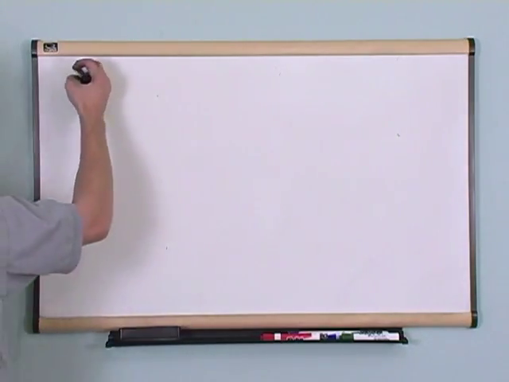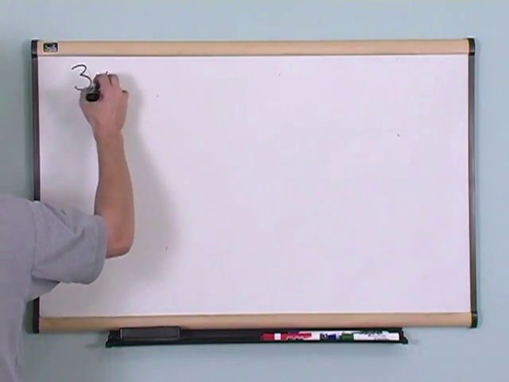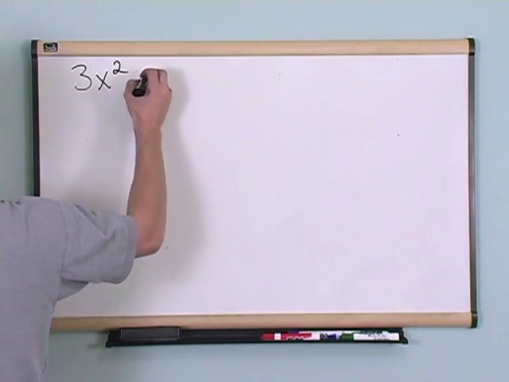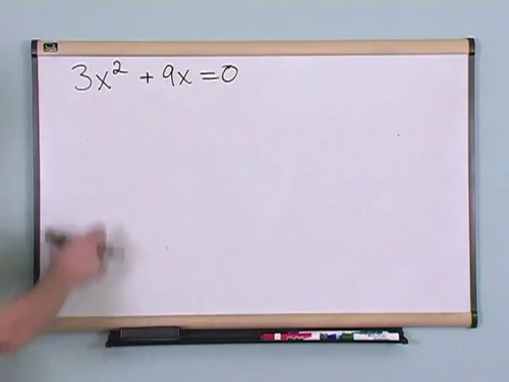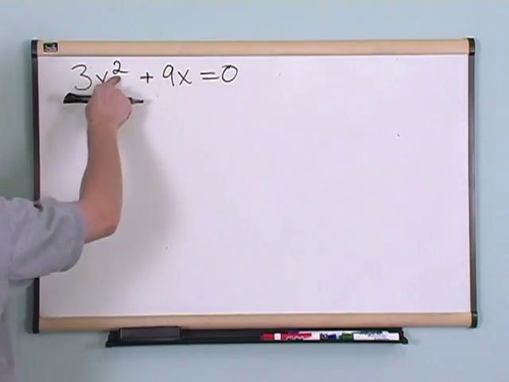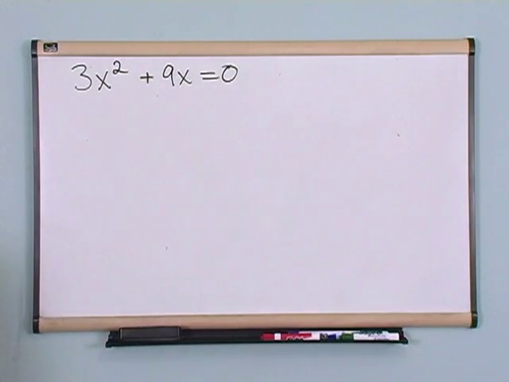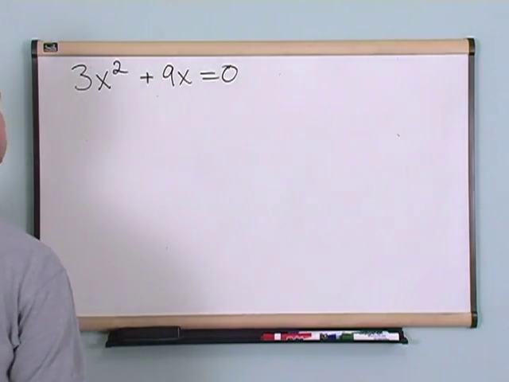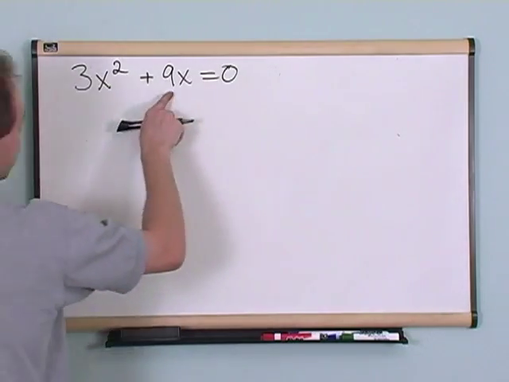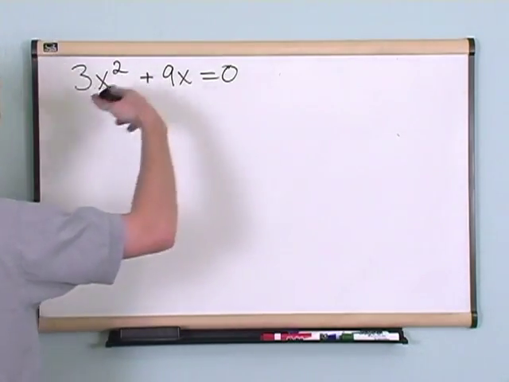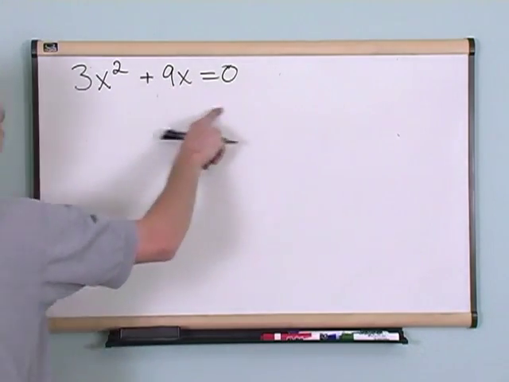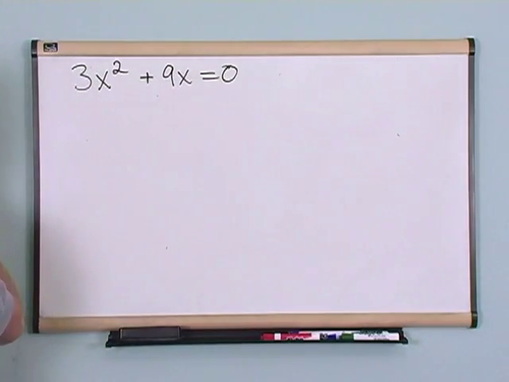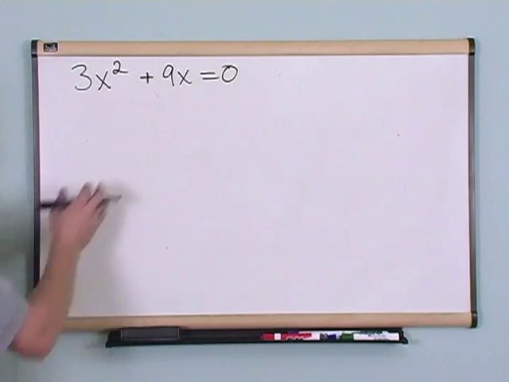So let's try something a little bit different. What if we had 3x squared plus 9x equals 0. Notice again, this equation has a x squared term, that's the highest exponent here, so we're going to have two solutions we can expect. How do we do this? I could move the 9 over, but really I want to get x by itself, and moving the 9x over isn't going to do anything. What I need to do is factor here.